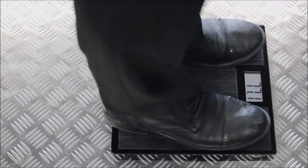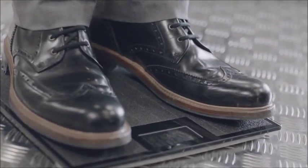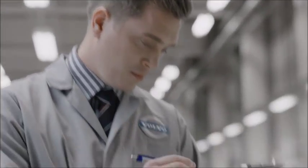Today we're going to test the towing capacity of the new Volvo V60 diesel plug-in hybrid. On a flat road, the car can tow up to 1.8 tons in weight in pure electric mode. And of course, the intelligent diesel engine will kick in if more towing power is needed.